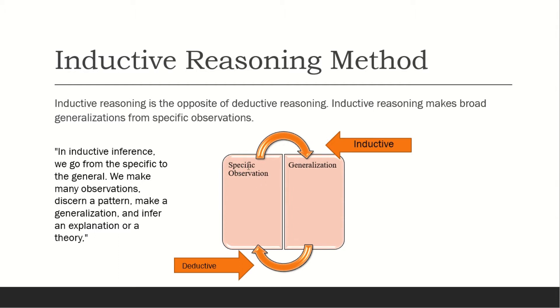From observed data to generalization - these are vice versa, opposite to each other. Deductive is a process from general theory or statement to a logical conclusion. Inductive goes from data, experiments, or concluded data to a general concept or theory. In inductive inference we go from the specific to the general - we make many observations, discern patterns, make generalizations, and infer an explanation which is a theory.